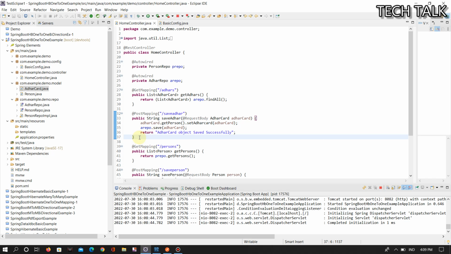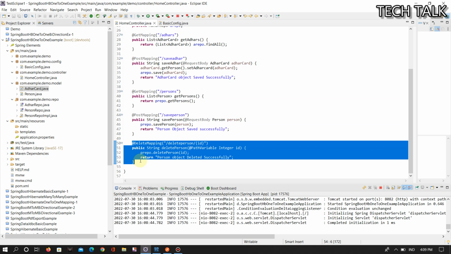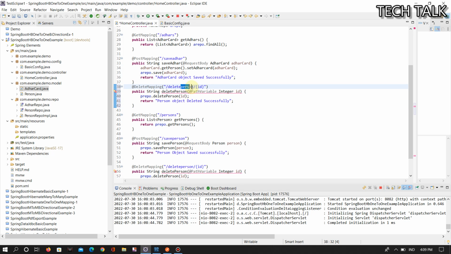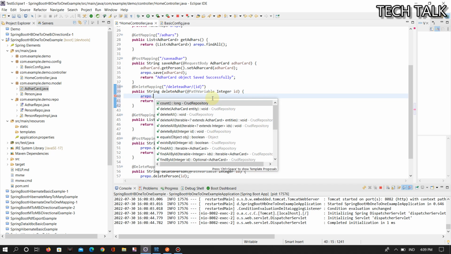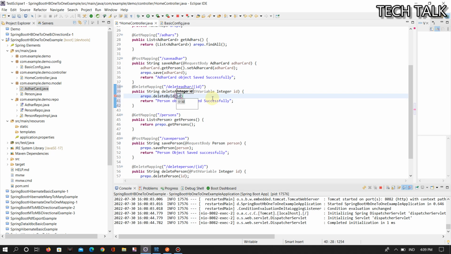In the same way we go with the delete mapping. Delete Aadhaar slash id, and here we use deleteAadhaar, and aRepo.deleteById of id.